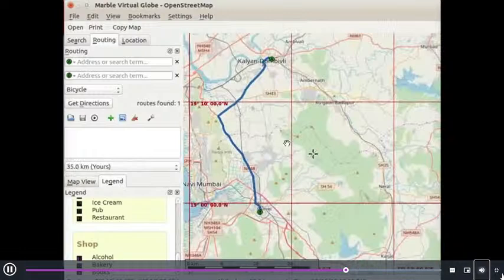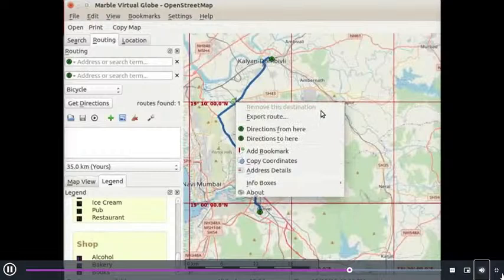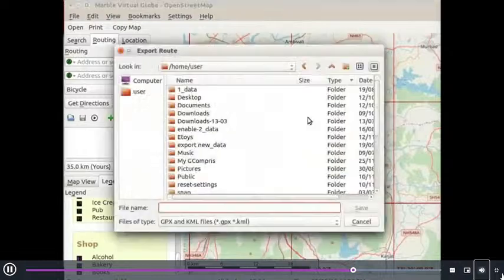I will demonstrate how to export this route map. Right-click on the route map. Context menu appears again. From the context menu, select Export Route option. Export Route dialog box opens. Select a location to save the file.